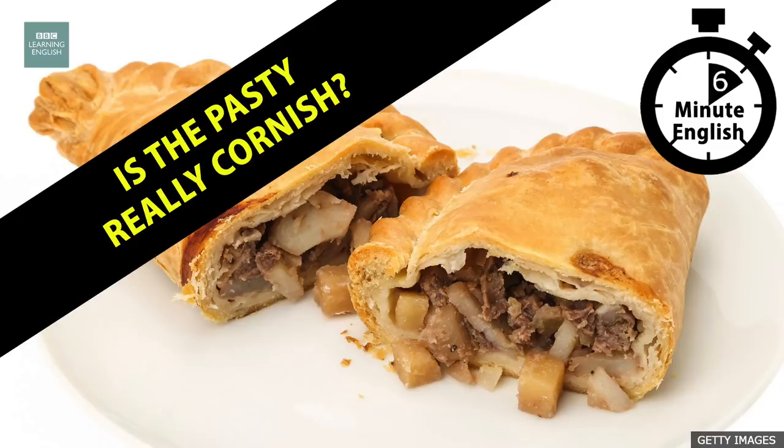Well, that's connected to the tin miners we just talked about. Here's Polly Russell again: this is replicated not just in Mexico, but with migrants moving to America, to Minnesota, to Canada, to Australia. So anyone who travels to many of those places now will see foods which are incredibly reminiscent and familiar, and just like Cornish pasties. In the 19th century, many Cornish tin miners emigrated, moving abroad to start a better life. Their pastie recipes were replicated — copied exactly — in the new places where they landed, from America to Australia. And that's why in many places around the world you can find food which is reminiscent of pasties, meaning it reminds you of something similar — the original Cornish pasty.